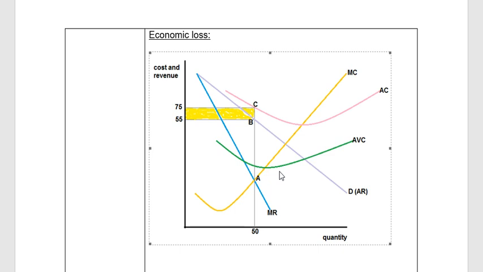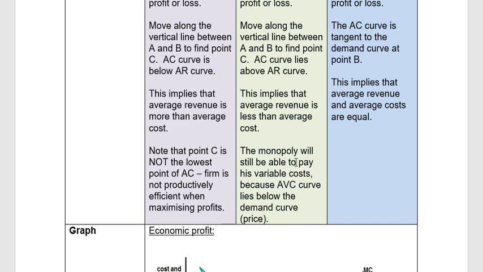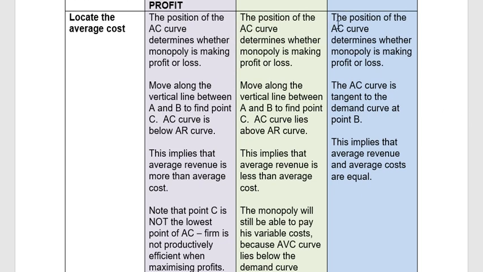But as I said, if they give you the ABC and you need to apply the shutdown rule, you do that. Just remember, a firm will only shut down if he's not able to pay his average variable cost. So in this case, the AVC lies below the demand curve, so he will not shut down. If the AVC curve is higher than the demand curve at the profit maximization point, then we can make a case for shutdown. Just quickly the normal profit. Remember, we don't do anything relating to the graph, so you can pretty much scratch out this information.